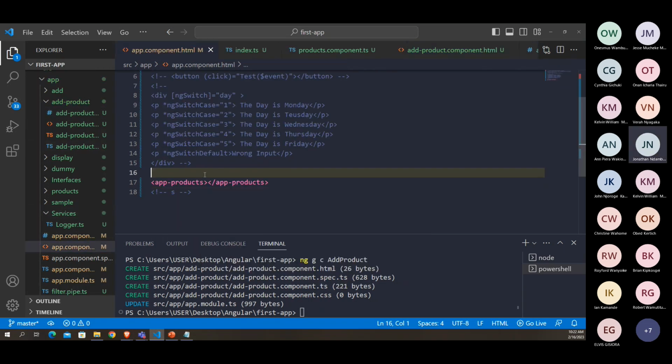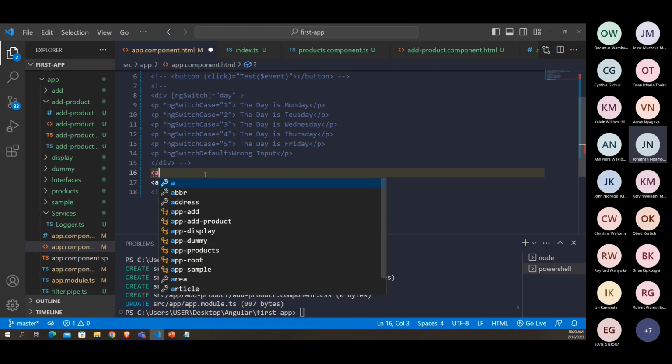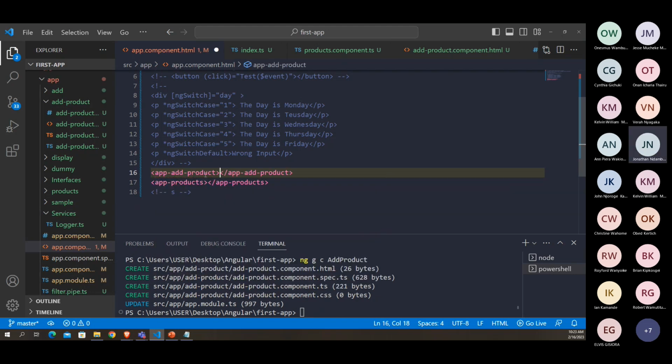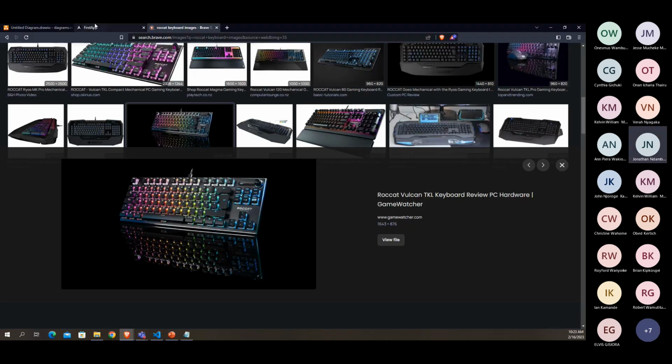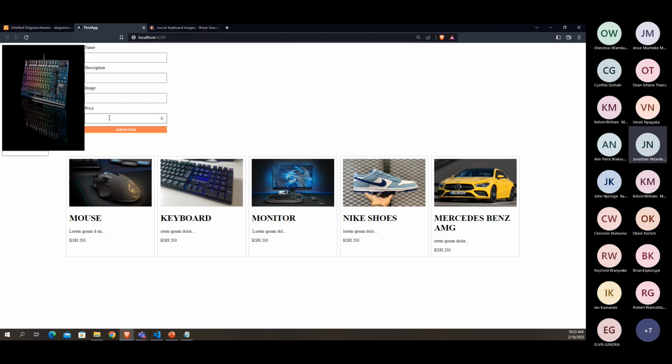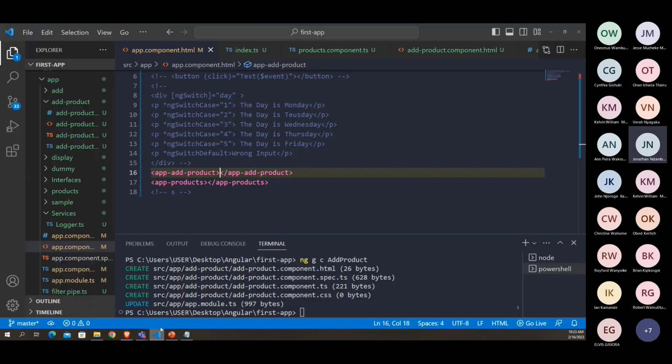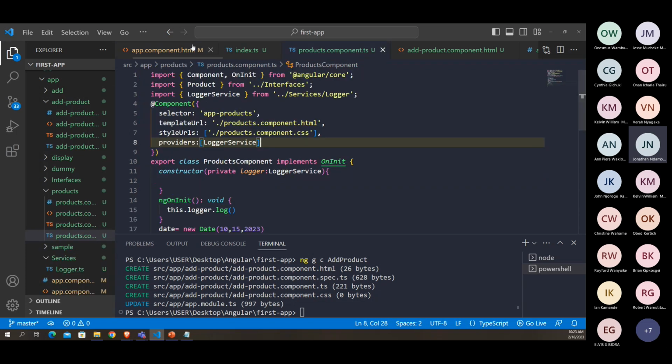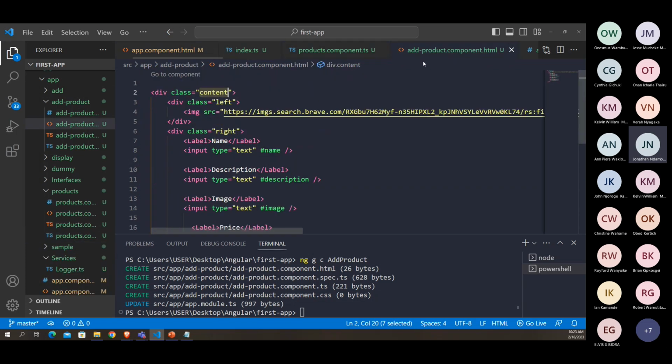So I'll have the component there, add product, import it in my app.ts, and you can see how this looks. So right now, this is how it looks. Not the best. So we just need some few padding here and there and alignment.